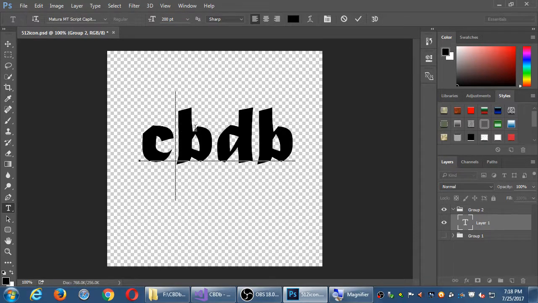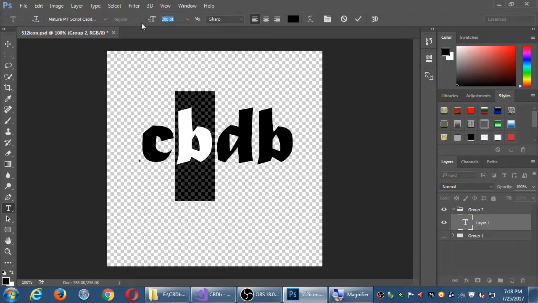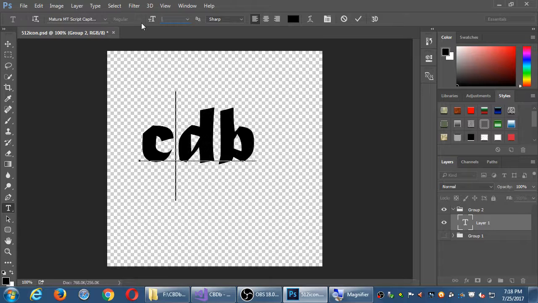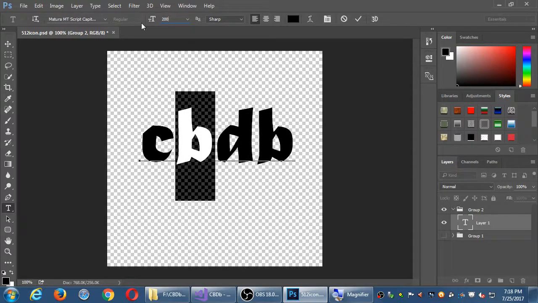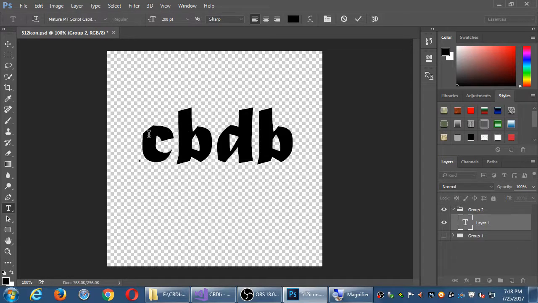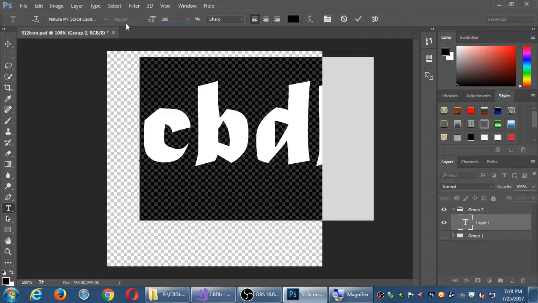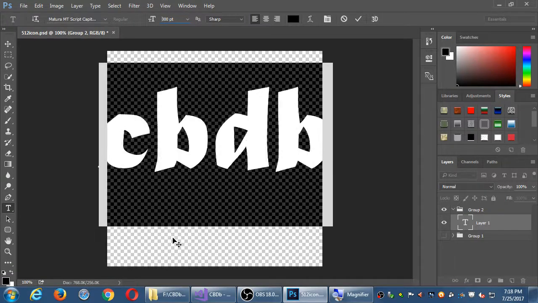You can select one of the words to increase the size. You type a value, you press Enter. You can select all of them. That's too big. I've only got enough space of 500 by 500.